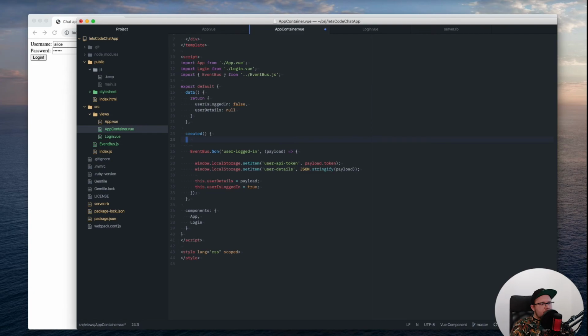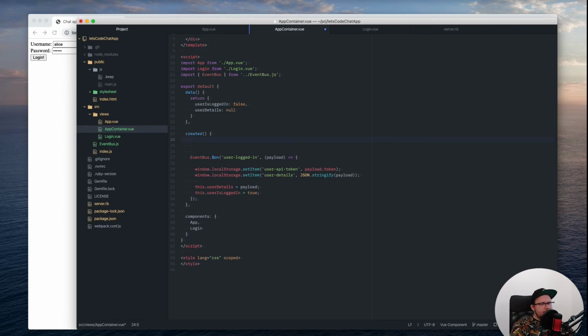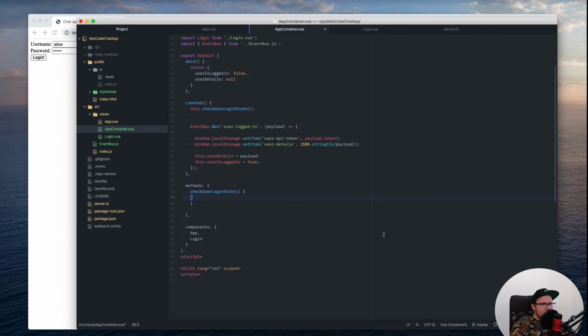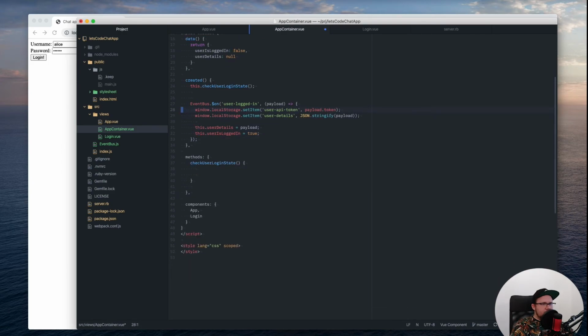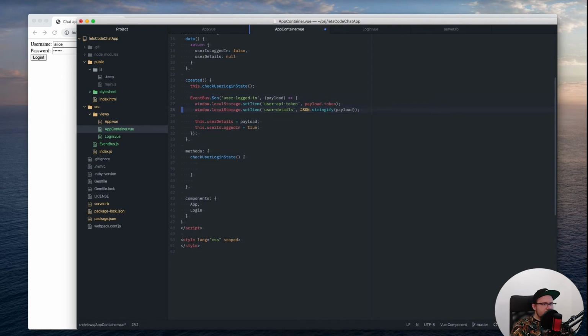I'm gonna use a method here: check user login state. Then I'm gonna create a method for that, and it's gonna be check user login state. What this is going to do is try to look into the local storage to see if the user is logged in.